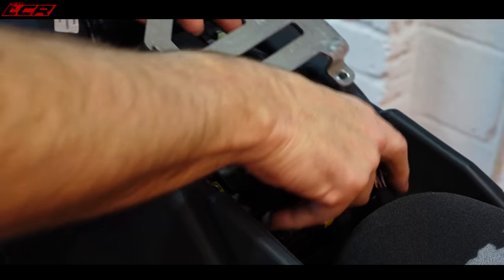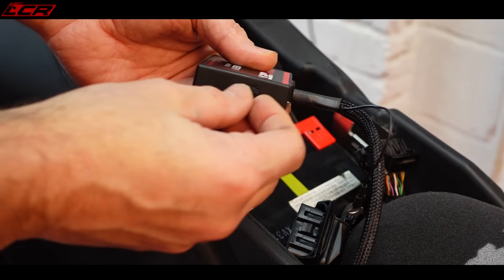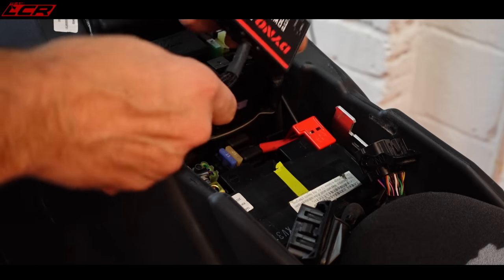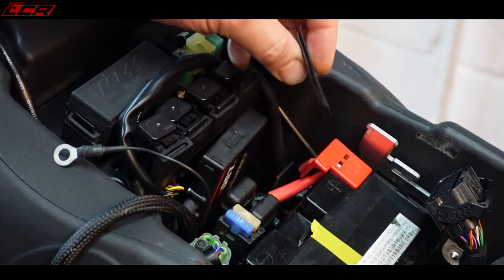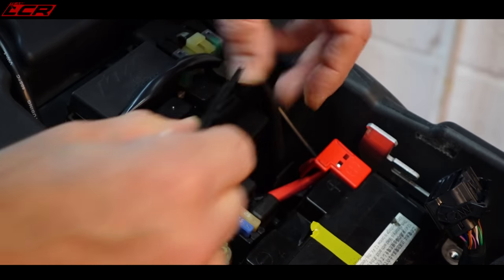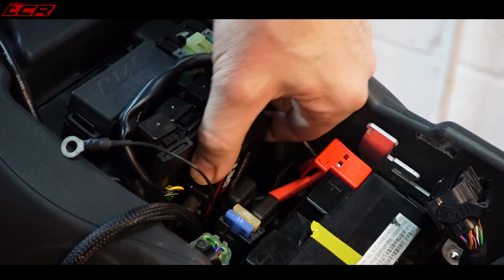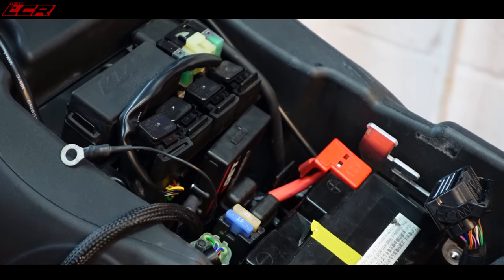What you do have to think about when mounting this is the USB port. You need to get access to that USB port, so I really need it that way up. You're going to mount the Power Commander with just a piece of Velcro, stick it to the back here. But it's so far down in there, it's actually got nothing behind it and it's wedged in there quite nicely. So I'm actually not going to bother.